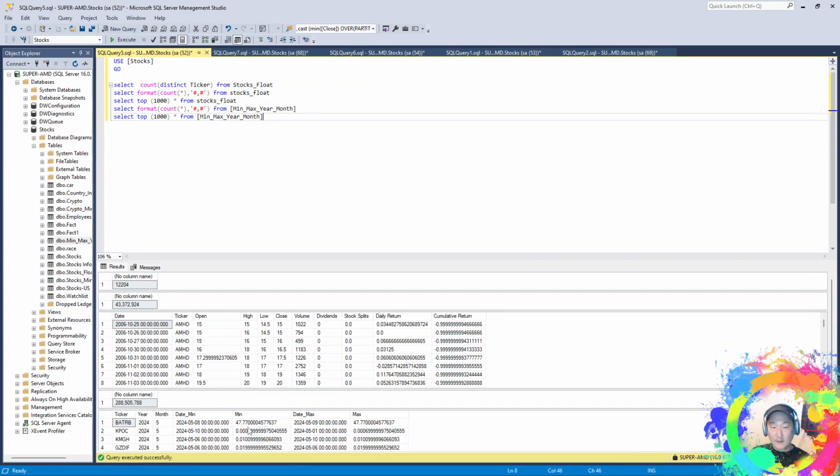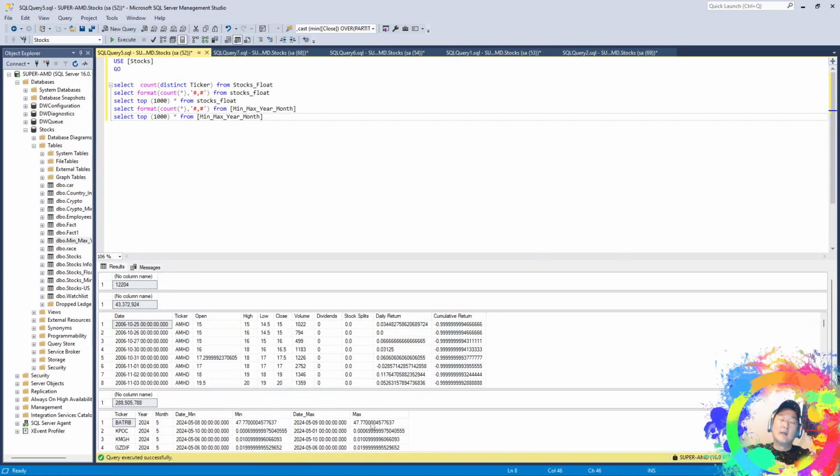It's the lowest and the highest in this year and this month. So for this ticker, the lowest closing price of May of 2024 was this value, and the highest was this value, and so on and so forth.